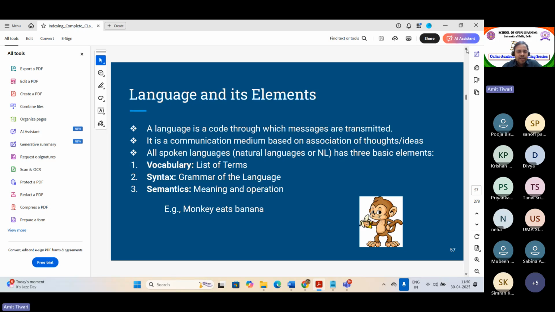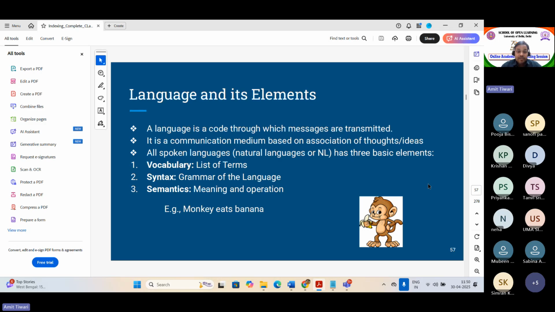For creating the index in an information retrieval system, we need to have three major components of natural language: vocabulary, syntax, and semantics. Vocabulary is nothing but the list of terms which we in general get in dictionaries.